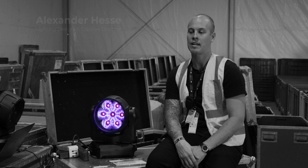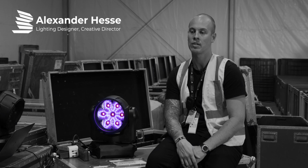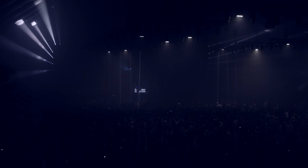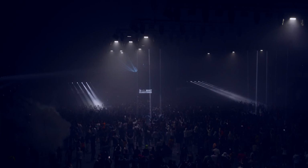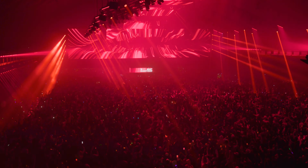I looked at the lighting that I use for the designs. I usually look at, depending on whether it's an indoor or an outdoor festival, just give me a wash and a hybrid spot beam and a strobe and I'm happy. I just need three fixtures on my rig and a lot of them. I don't need a wide variety of them.